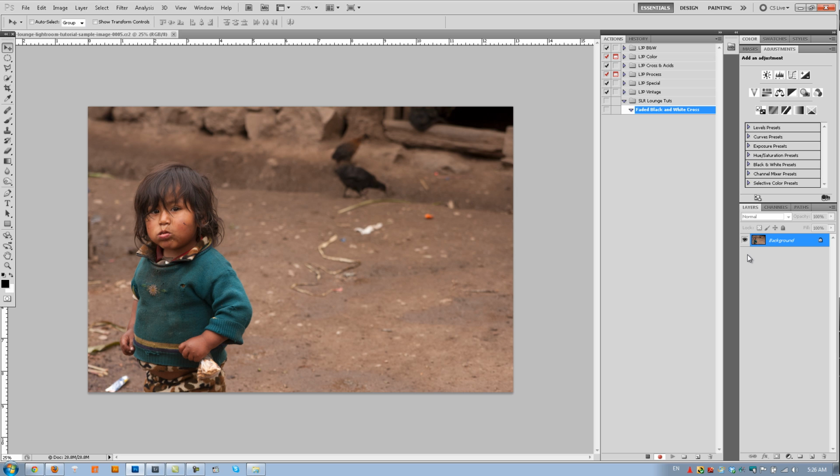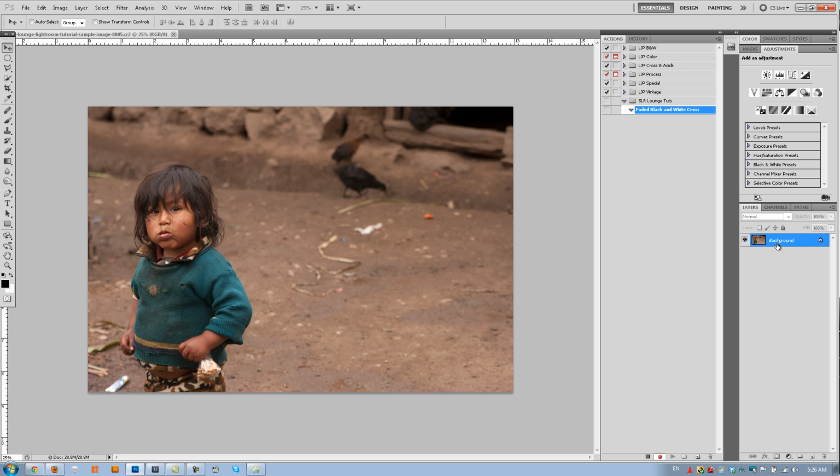The other thing I do is I typically will make each step of the action more powerful than it needs to be, and then I'll adjust the actual effect or the opacity down so that later on, if I want to, I can go back and make adjustments on a photo by photo basis to strengthen certain effects here and there. So let's get started.